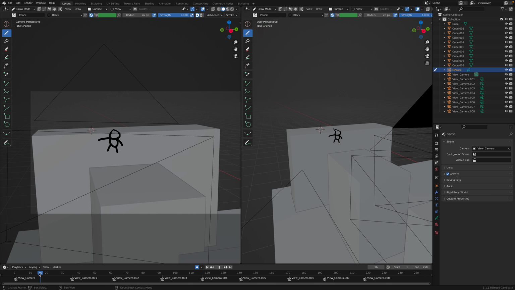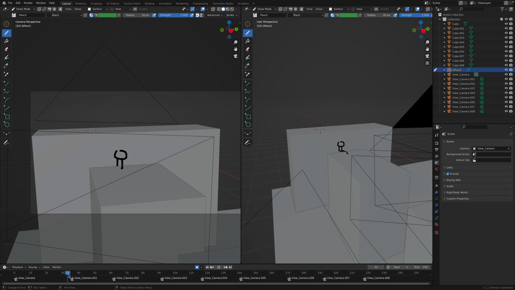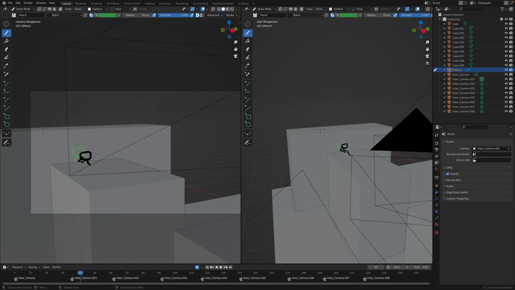Oh no, I keep drawing like a bipedal human. But anyway, it's just an example. Your character jumps over, or maybe just drops onto this surface. And maybe you just look around here and you switch to another camera.